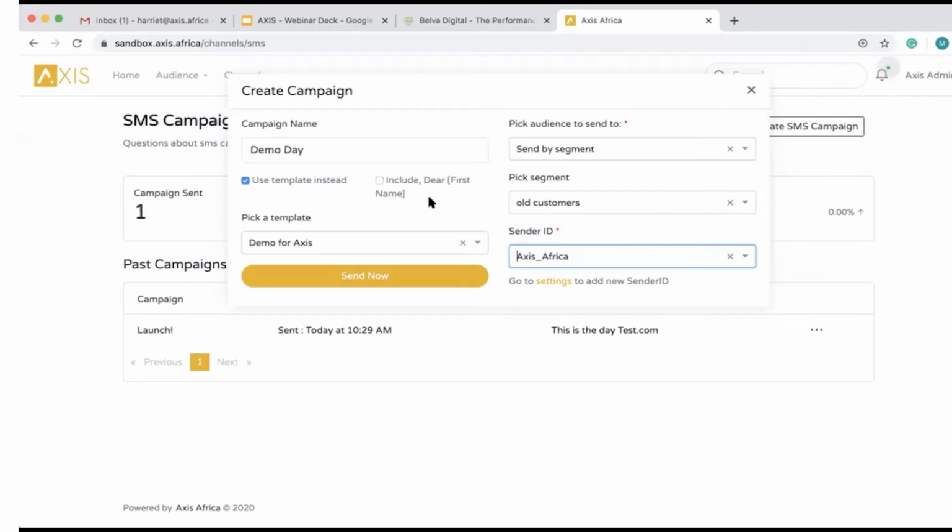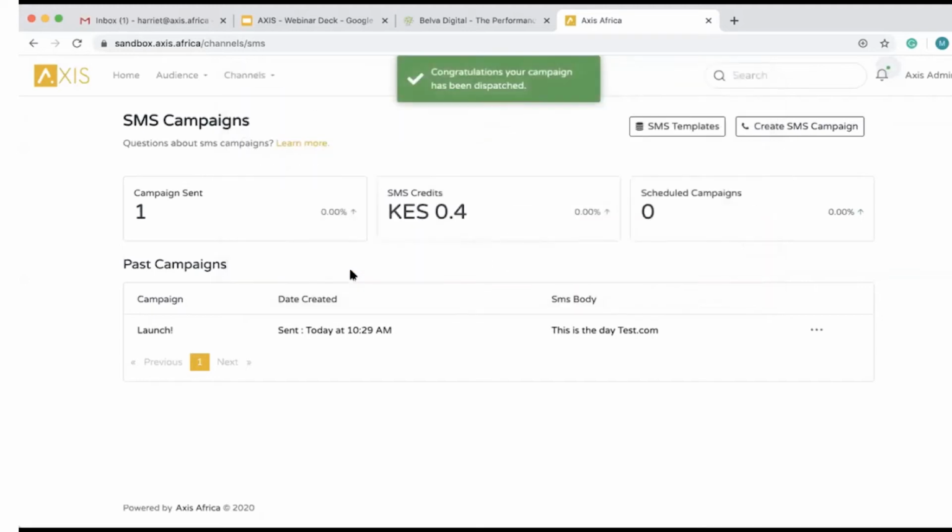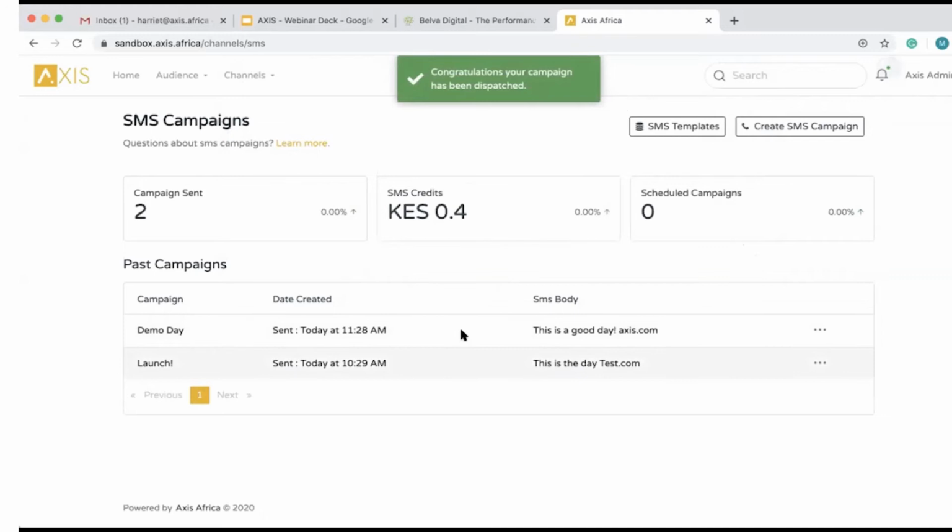And then just before I forget, one of the key features that we're really proud of is being able to personalize. And we've talked deeply on this, being able to receive a message that has your name. It's not just "dear customer." And then if I send this out, it will update for me.